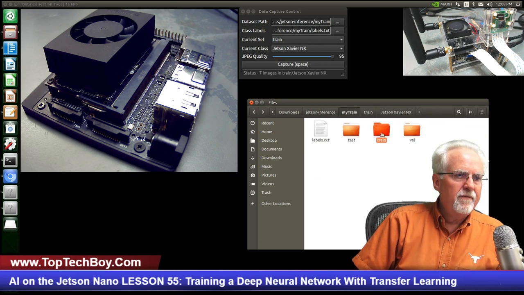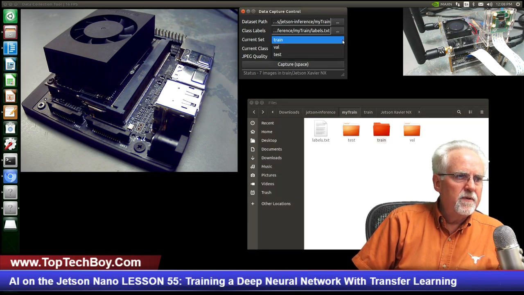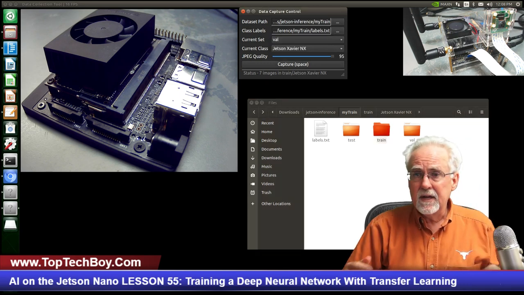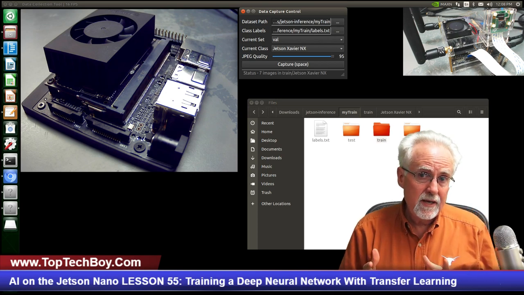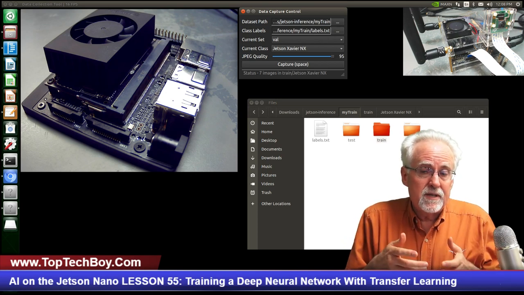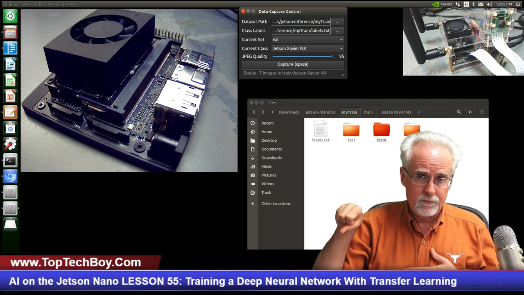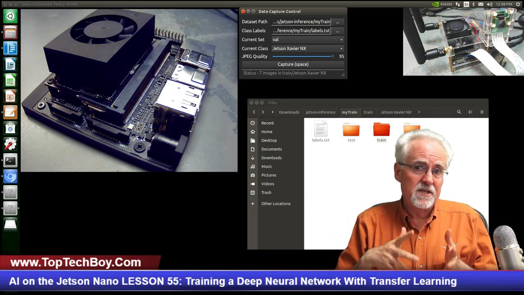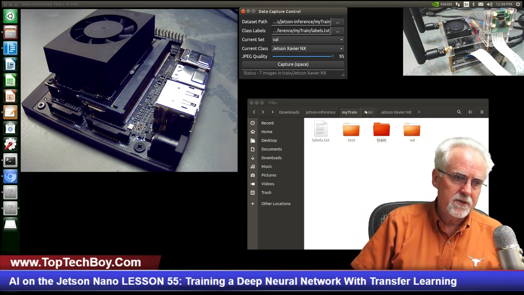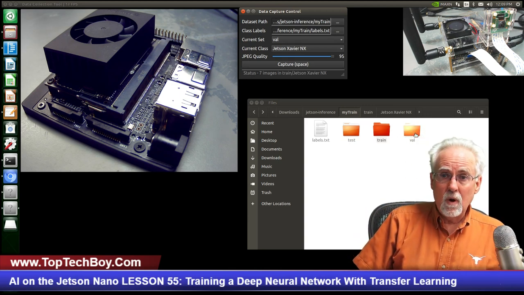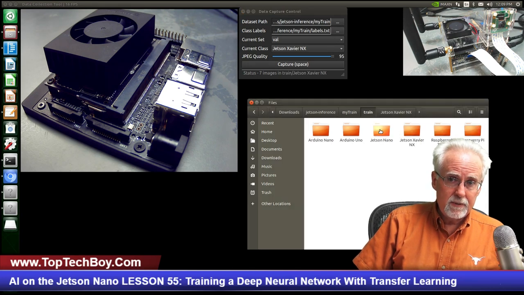All right, now after you do the training, then you need to come in and do the validation pictures. So validation are pictures that it doesn't train on, but after it trains itself, it says, okay, I'm going to go look at these pictures and I'm going to see how well I'm doing. So it kind of tests itself with the validation pictures. And so what you'll want is 100 training pictures for each one of the boards.